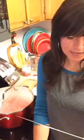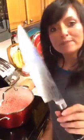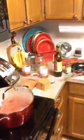Good knives make all the difference in the world. I have had my same brand of Henckels for about 10 years and they're still perfectly fine. Shun is S-H-U-N. I highly recommend them. This is the best knife I've ever had in my life. I have a whole set now. Knives make all the difference in your kitchen because they make the cutting, slicing and dicing so much easier.